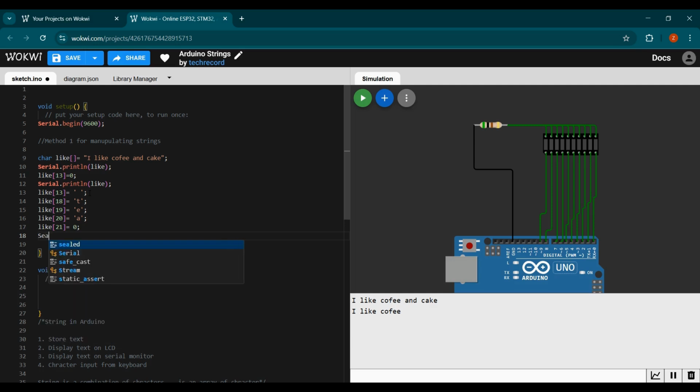So let's print this string again, and let's see what output this will generate.